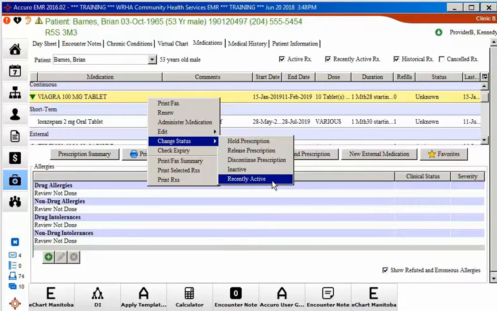Any comments that are applied to a status change are visible within the updated prescription. In order to view the status comments for this discontinued medication, I will double-click on the medication. Select the history icon and access the more comprehensive explanation of the change in the status.